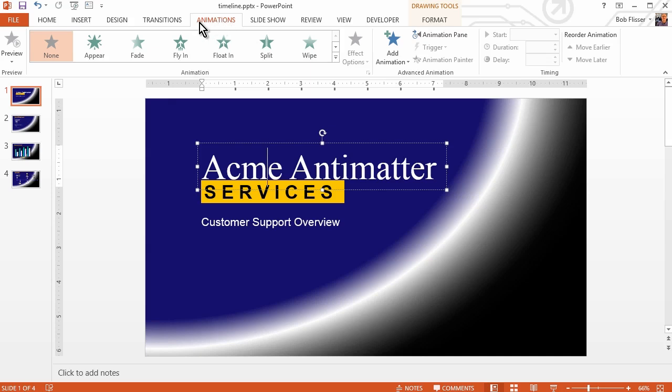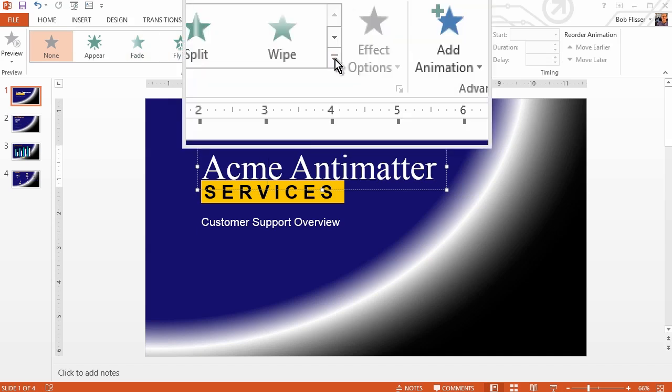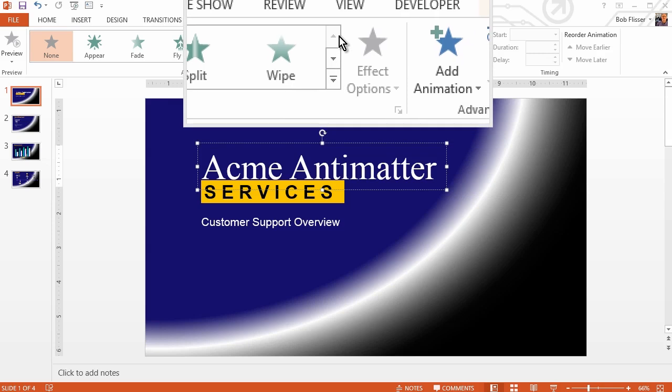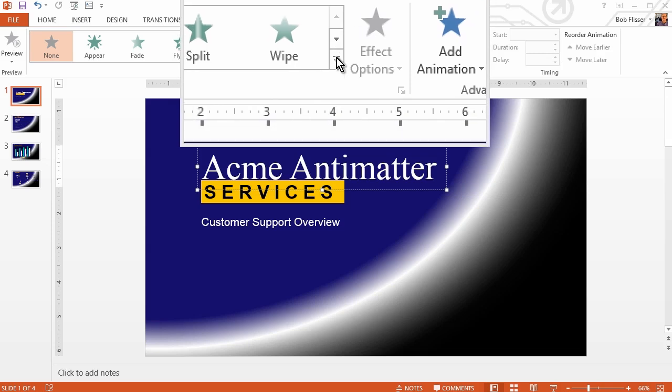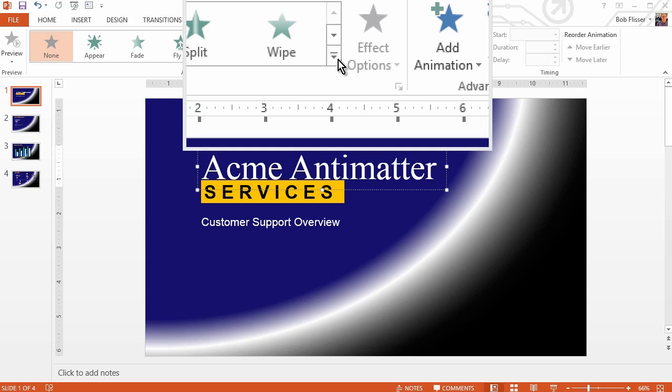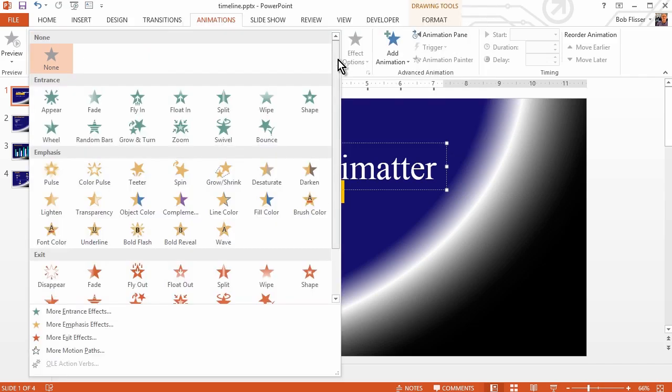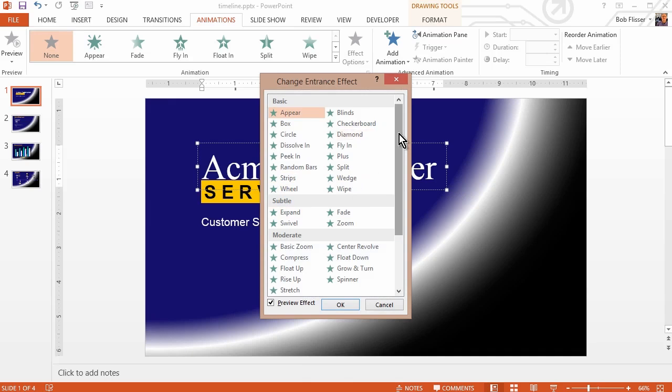So you can see up here we have a short list of animations, and you could also click this little down arrow here. And if you're new to this, don't get confused. You have this little grayed out up arrow, this little down arrow, but this little down arrow with the hat on it is what you want to click. That will bring down this menu here, and you can see here's a whole bunch of entrance effects, a whole bunch of emphasis effects, a whole bunch of exit effects, and there's actually a little bit more to this, because you see over here you have more entrance, emphasis, and exit, and if you click one of these, you'll get a dialog box that has yet even more.